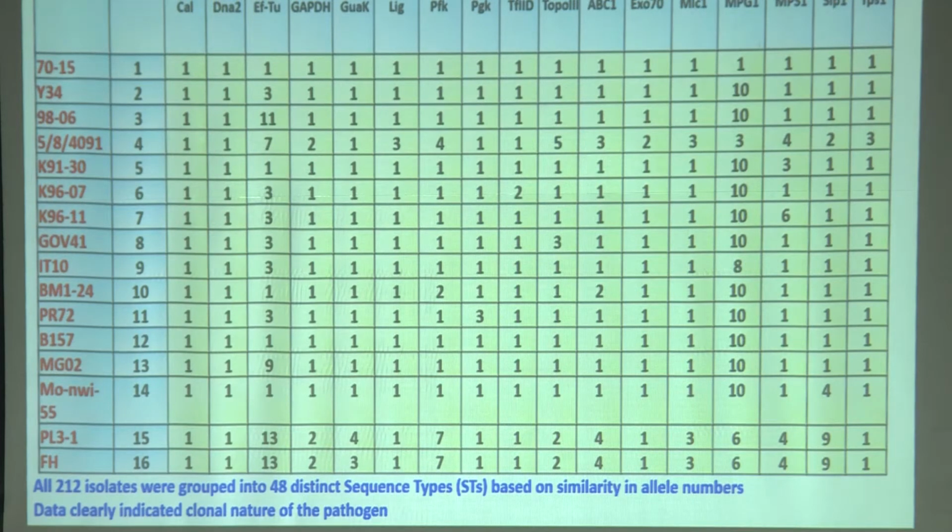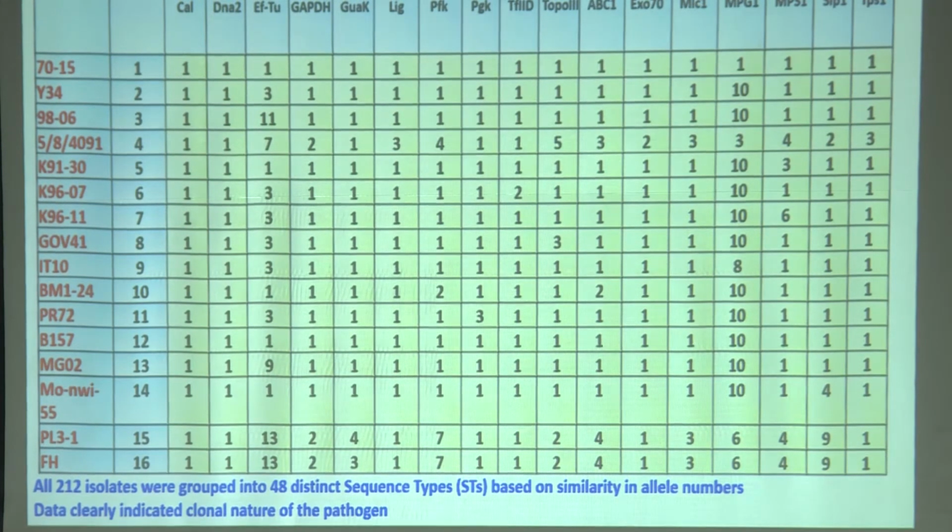Now, how to do that? In a maze of numbers, how to remove the duplicates? You do not know in a snapshot. You are not able to see how many of them are similar, how many of them are different. Software will help you. So what you have to do is take all 212 data into the loci, 17 loci, the huge matrix, and just input it into your software.